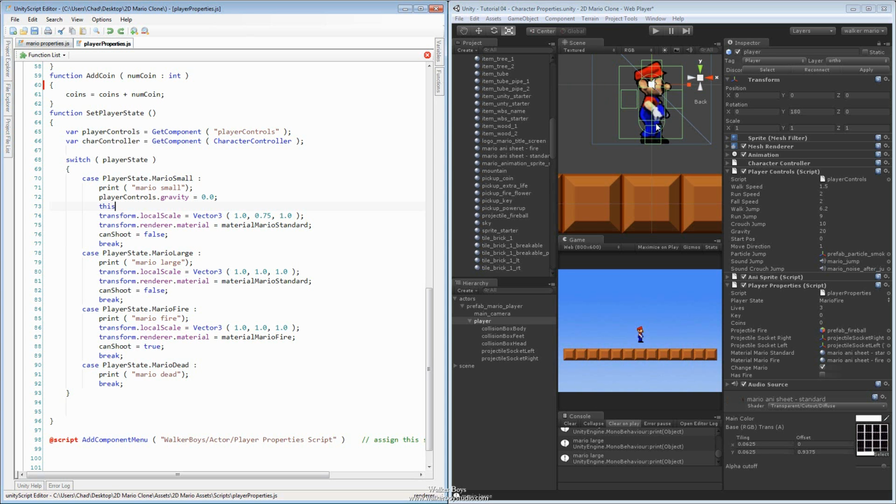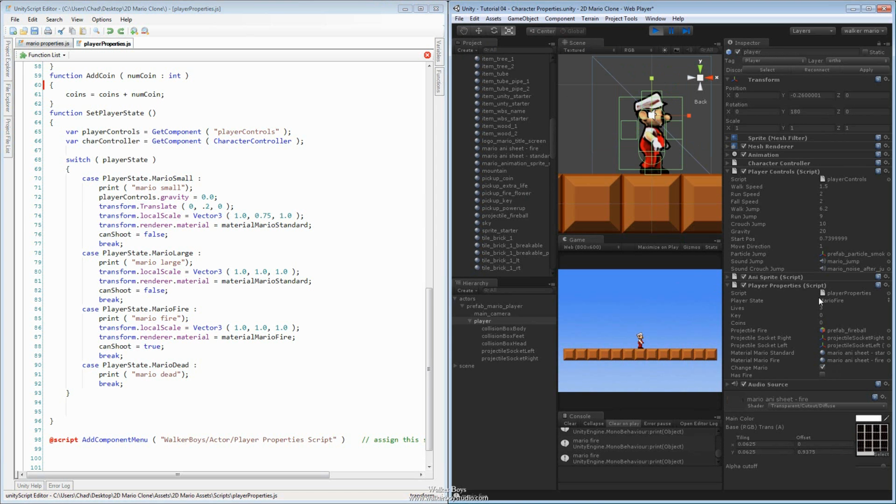So we'll take, and you can either use the word this, or you can just go straight with just transform. Either way, so we'll do transform, and this is going to be translate. We actually just want to move the player up just a little bit. So we'll say 0, and playing around with the numbers, the 0.2 came out to be a good number to use for it. So we'll say 0.2 and 0. So it's going to move up just a little bit on the y-axis right there. Alright, and then we can go for our scale, so he'll scale up. The other thing, notice with the smaller player, is that, here, we'll play this real quick.